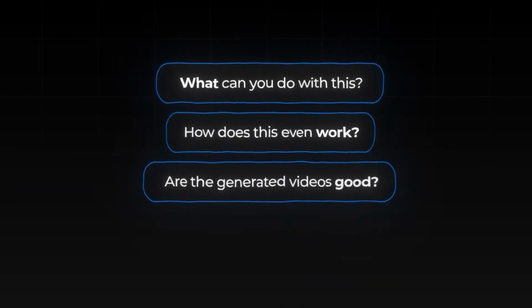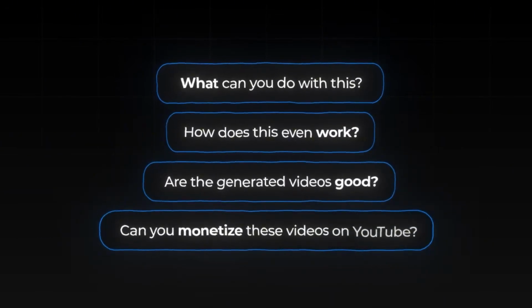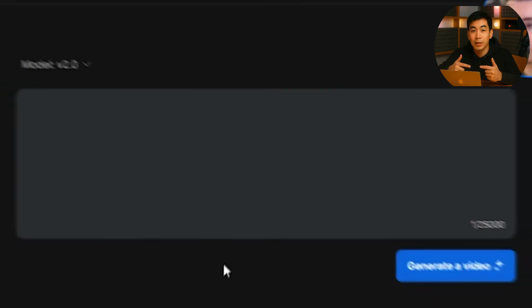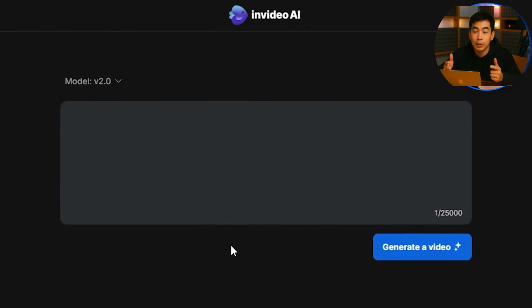Before we generate a complete video, in order to clone your own voice, as well as translate it to any other language, you need to turn on the beta features in Invideo. Here's how you do that. First of all, click on your profile, then go to settings. Then as you can see, you'll find beta features right here. Simply turn on that button, just like this, and then you're ready to roll.